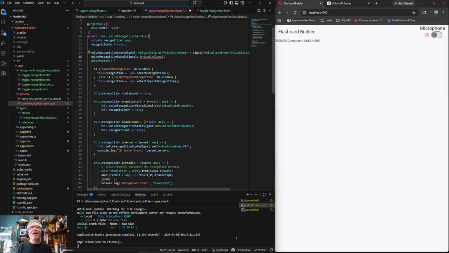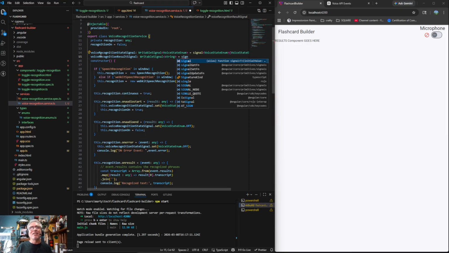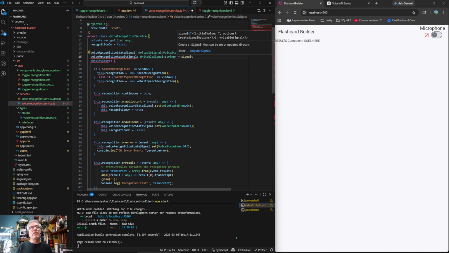As far as I know, this is what I think is right, and it's probably wrong. But I have to go with what I think is right at the moment. And then signal, this thing here, is a function, and it creates a writable signal. No idea why they wouldn't just call it writable signal, but they didn't.